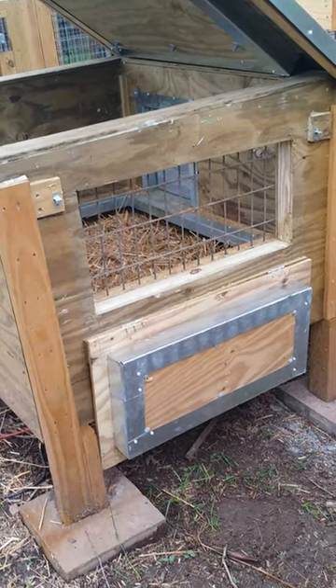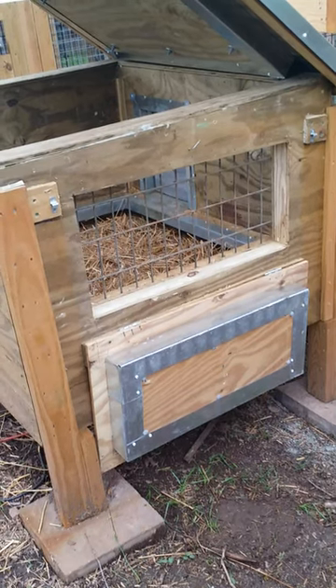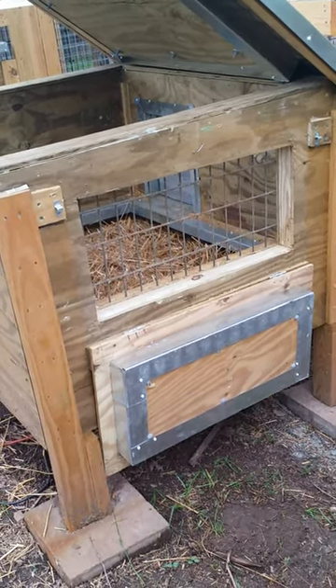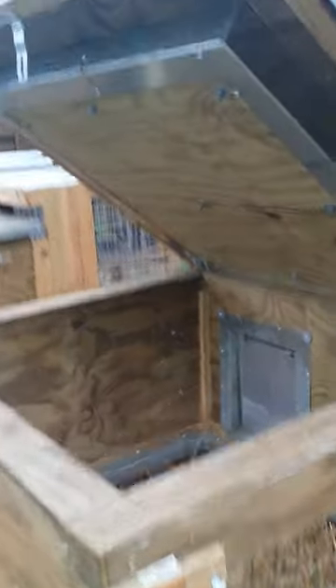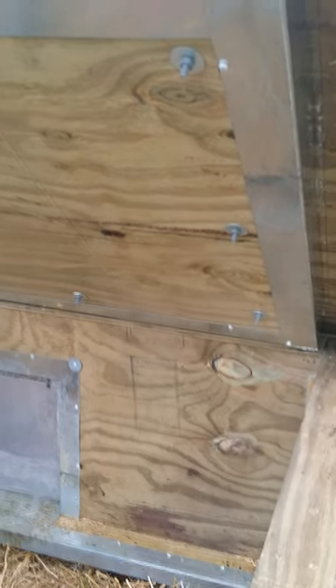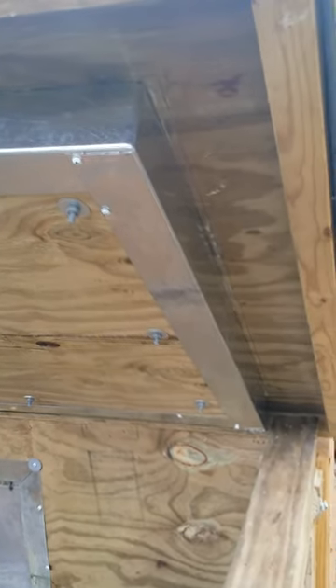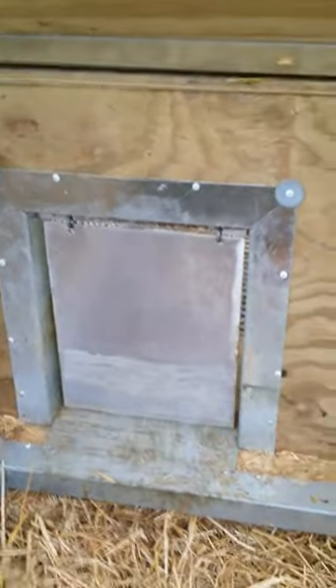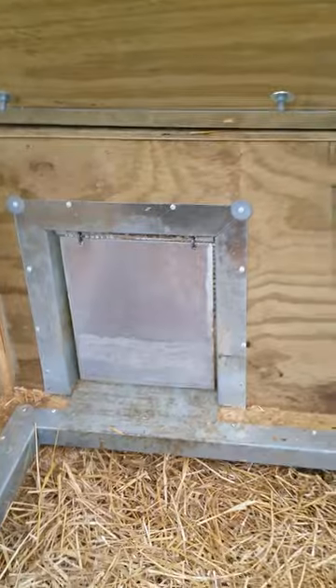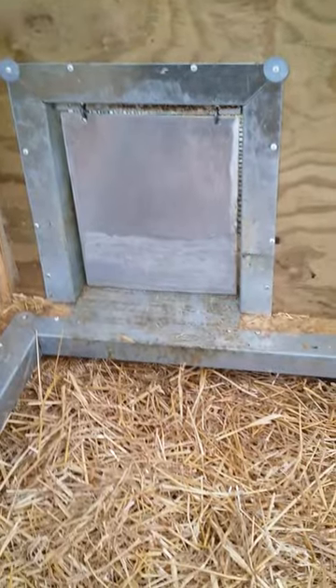We have a layer of plywood, a layer of foam, another layer of plywood, and then the edges are bordered and protected by roughly two and a half inch angle galvanized steel. The same is true for the plug built into the lid, and you can see all that is bolted with carriage bolts that go through the entire lid — the rounded end of the carriage bolt is on top of the box underneath the metal cap. Looking inside, all aspects of the opening of the door are wrapped in channel galvanized steel, custom shaped and bent to protect the wood in the opening from the dogs chewing.